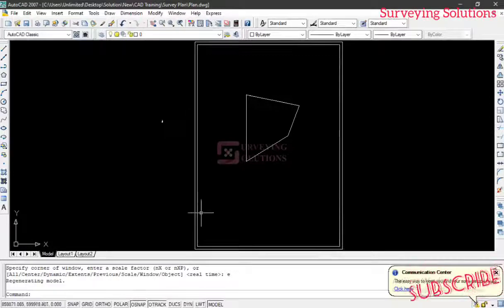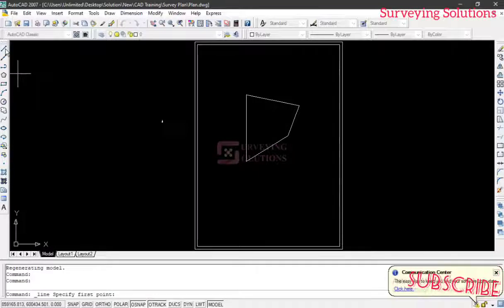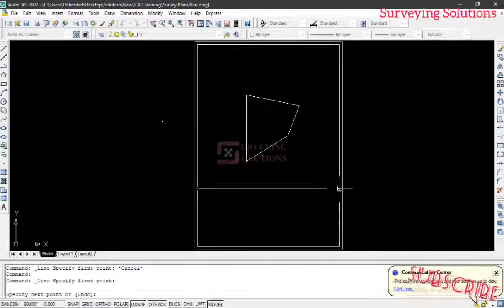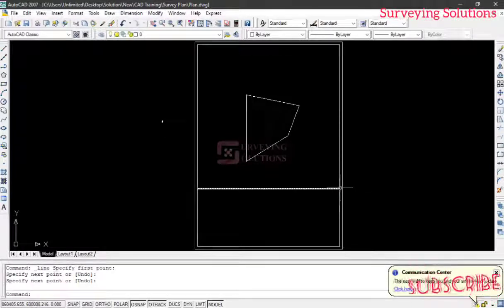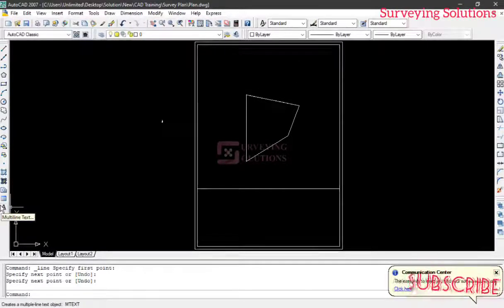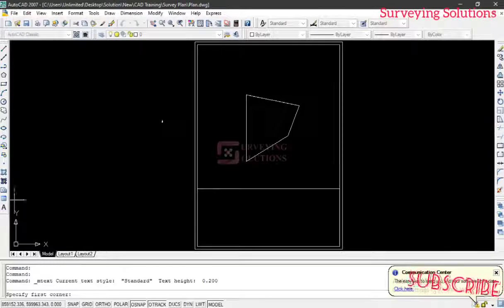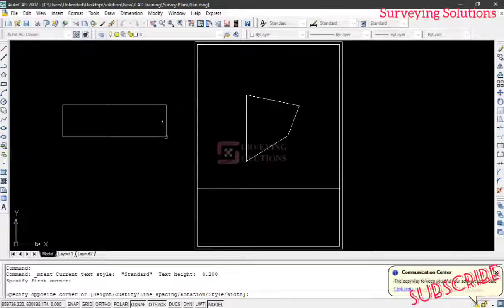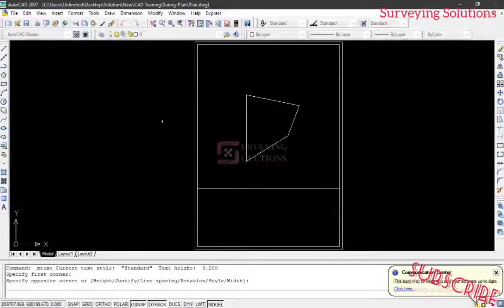Now the next thing is what? We still need to get a line that tries to separate the plan from every other part of the work. So we just pick our line tool, then we come down to this point, and then we just put the demarcation here. Good. You will get to appreciate that very soon, right? Good. Now the next thing we want to do is put the title. So we are going to give the title. For you to type text, there is this tool we call what? The multi-text. So you select the multi-text, and then you just highlight, maybe select giving space, and then you paste it there. Are we together?